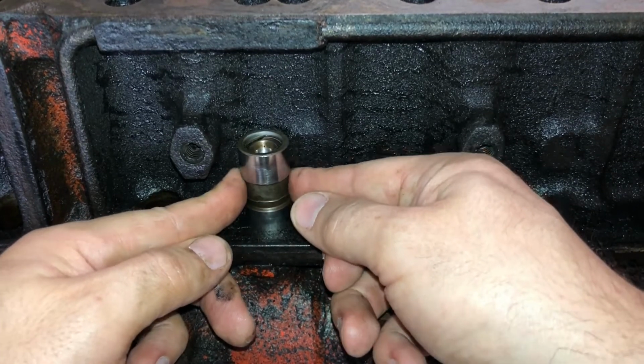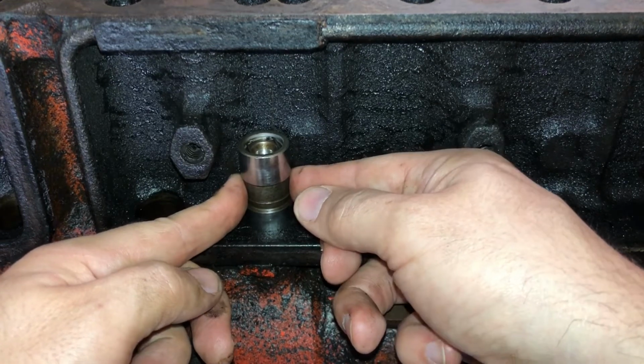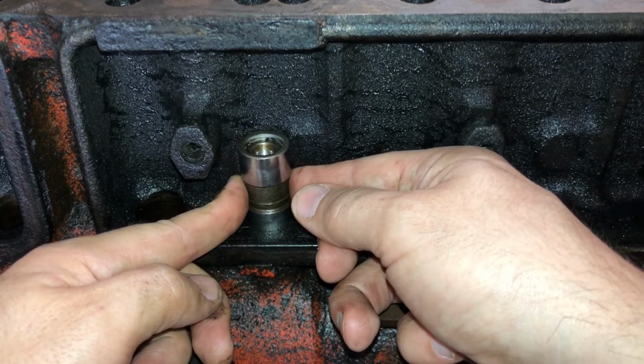That's how they're supposed to work. They're supposed to spin on the lobe of the camshaft. If they can't do that, you're not going to break it in properly. You're just going to wipe the cam out.